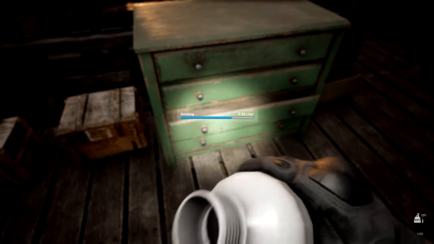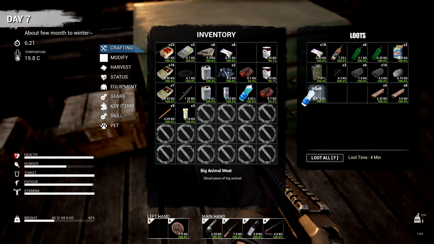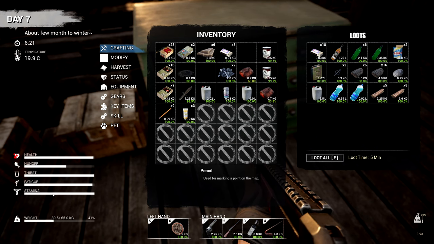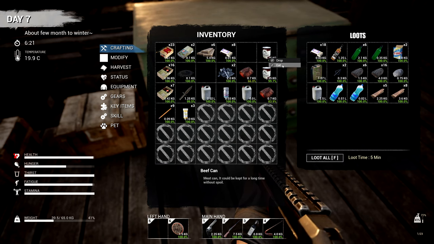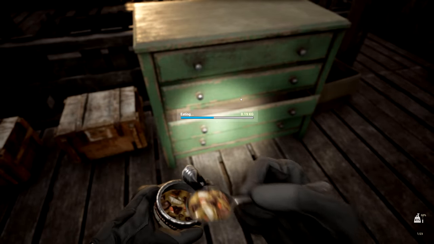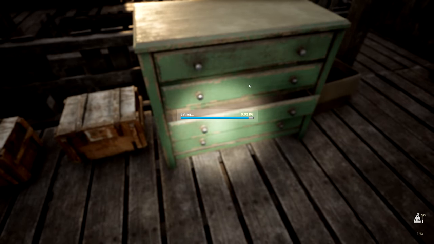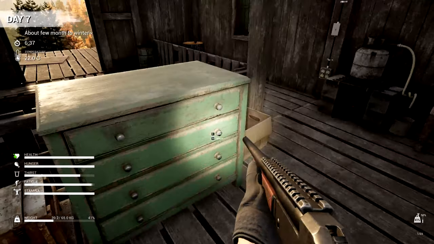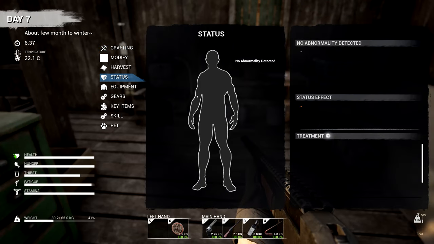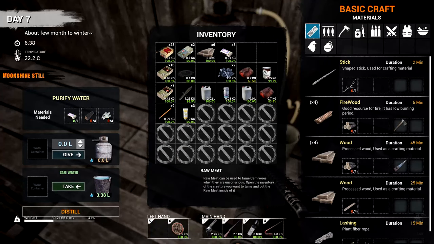Let's fill this up. I can always purify some more water, so it's okay. Right. Those two are pretty much empty. That's empty. Thirst is back up. I'm still hungry, though. Suppose I have been running around all day, so I would be hungry. But let's chomp down on this. How are we doing? There we go. That's better. Now my health is up, and I've got rid of the food poisoning. Excellent. Good. Right.